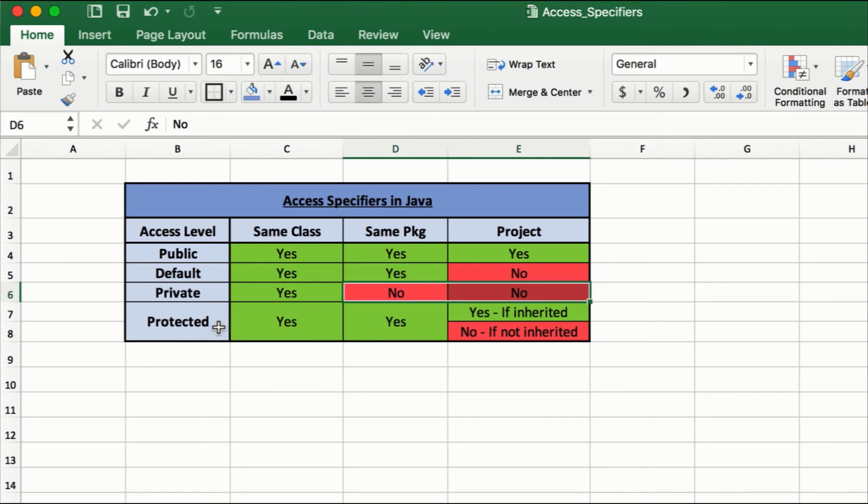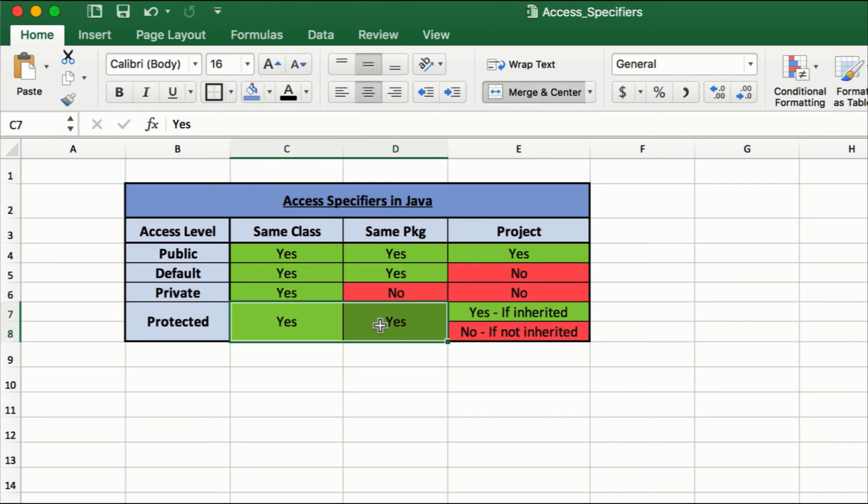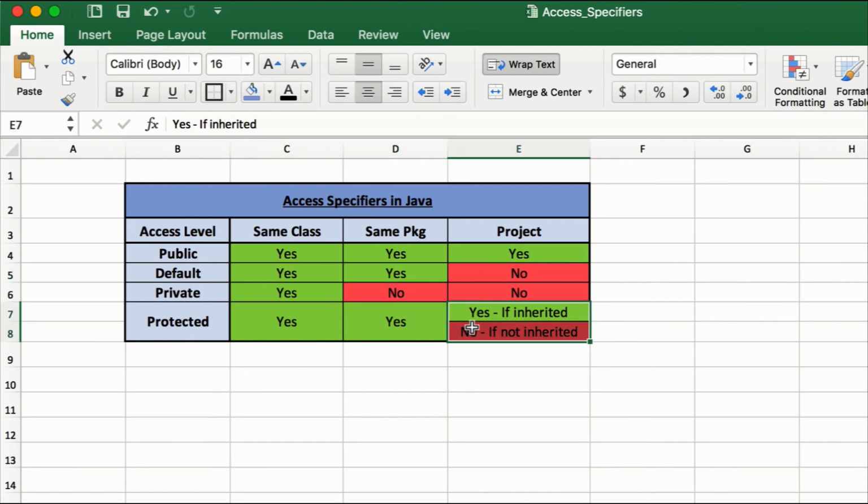And then there is protected, which we'll see in future, but just for now understand protected is very similar to the default inside the package. As long as you are in the same class and in the same package, it acts as the default access only, but its importance is when you try to go beyond the package. If you try to access it outside of the package, then it can be accessed if the class is inherited and it cannot be accessed otherwise, which we'll see in future. So these are the default access specifiers in Java.